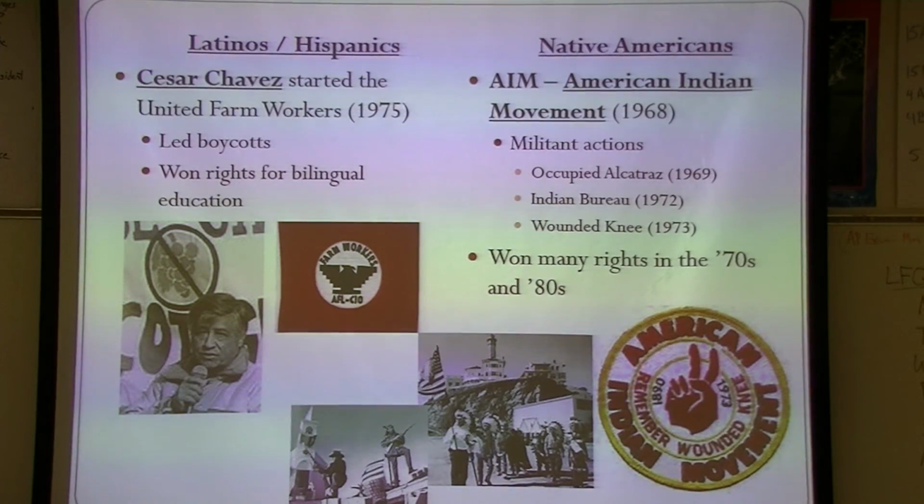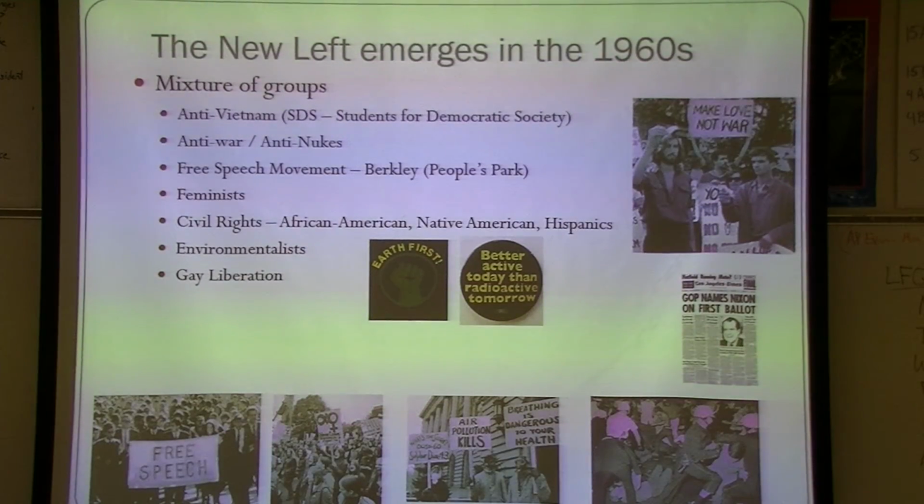The Native Americans, the AIM movement will be peaceful, but they will also have some militant actions. They will take hostages at the Indian Bureau, they will occupy the former battle site of Wounded Knee and Alcatraz, and they will win a lot of the rights, and pretty much our last group to truly be given the right to vote, and they were our first Americans that we had. Also, this is a time period where the Seminole Indians will sue and will be one of the only tribes to win a lawsuit for where their land was taken from them. And I explained that story in class, where they set it up then as a corporation.